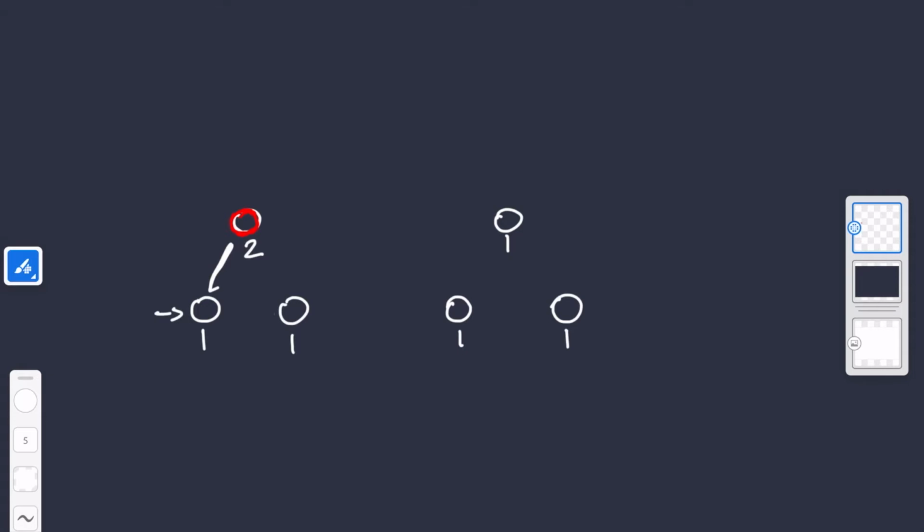So now when we connect this node over here with this node over here, now we ask, what's the parent of this node? So we can go up and we can see that the parent node of 1, this one over here, is 2, this red one. And we're gonna check the rank. So the rank of this is 2 and the rank of this one is 1. And we're gonna do the same thing with this node over here too, and we're gonna try to find its parent node.